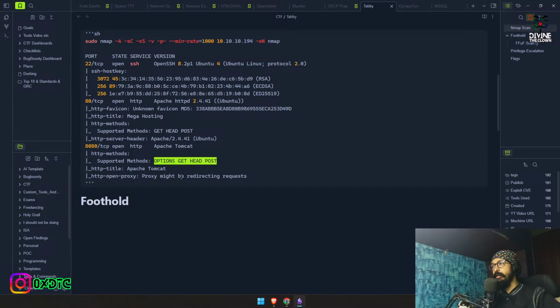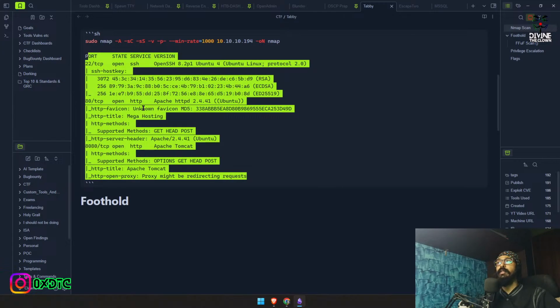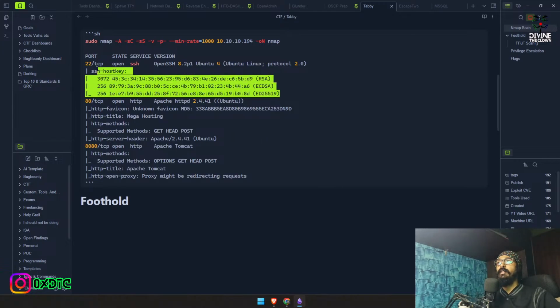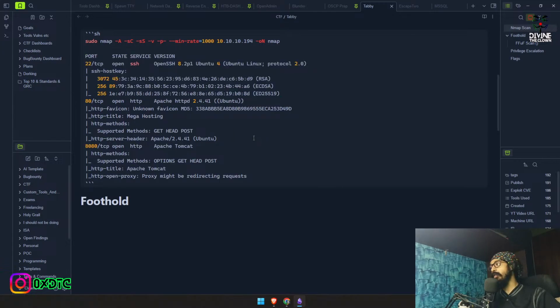Proxy might be redirecting requests. Okay, so let's check both what we can get over here. And SSH is out of the question because we can't directly get into SSH from here.